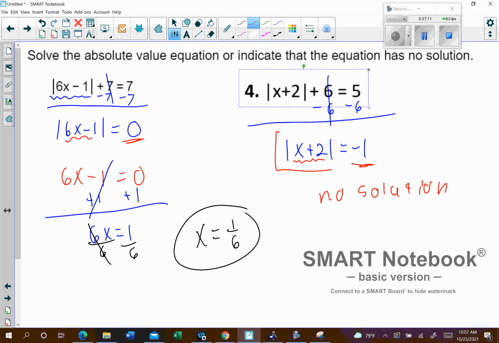So yeah, absolute value always comes back as a positive number, or 0. I don't want to forget 0. But it can't be negative because it's the distance from 0, and distance can never be measured as being negative, even if you're looking at like negative 2 or whatever. But the distance when you take the absolute value of negative 2 would come back actually as positive 2, and so it can't be negative there. So all right, well, I hope that helps clarify some stuff.